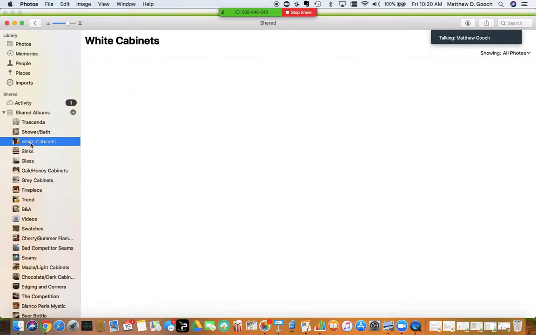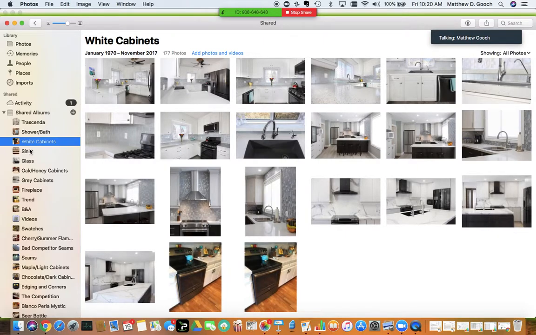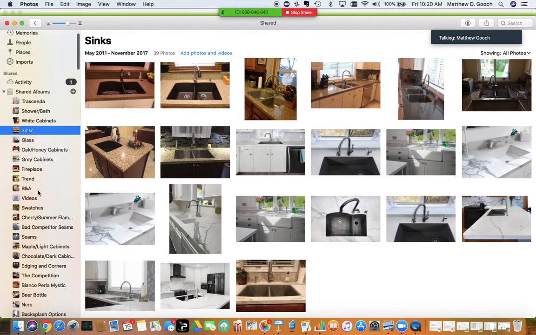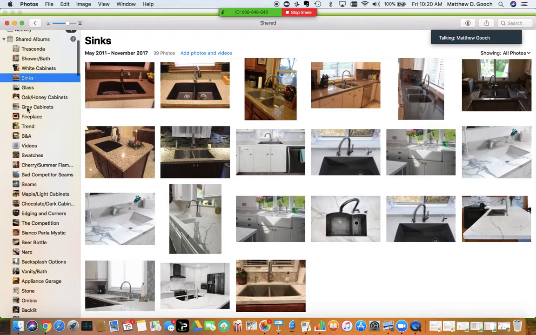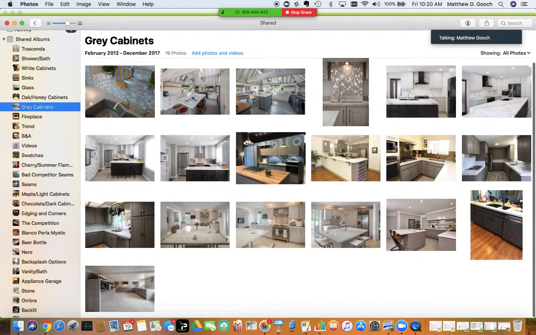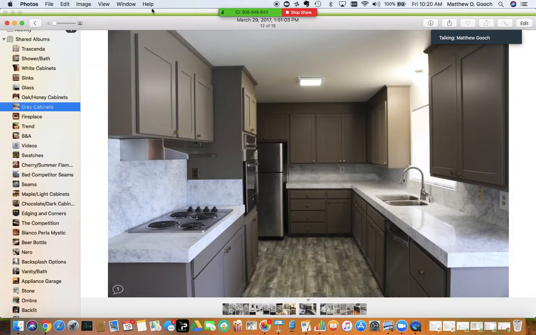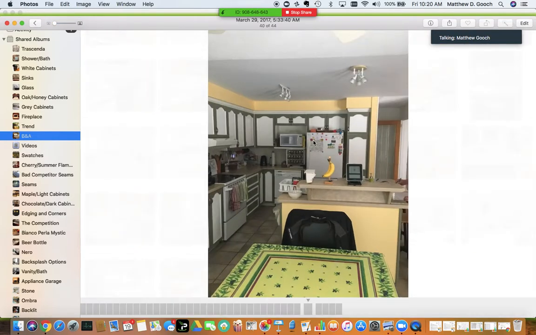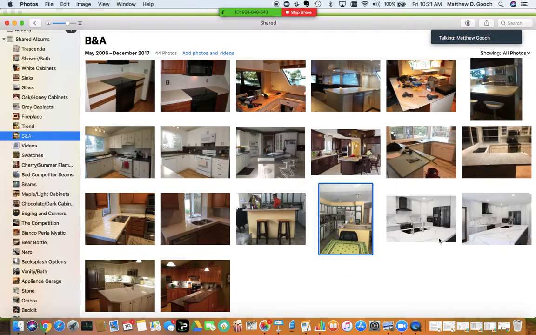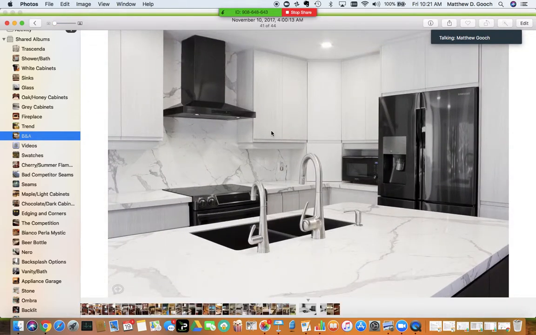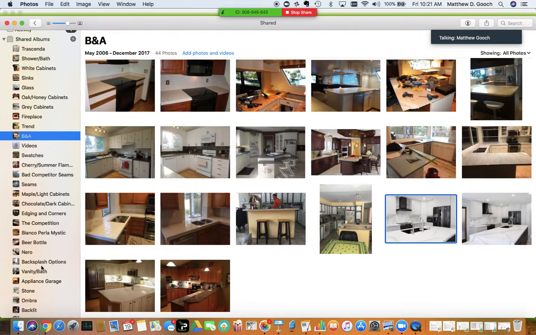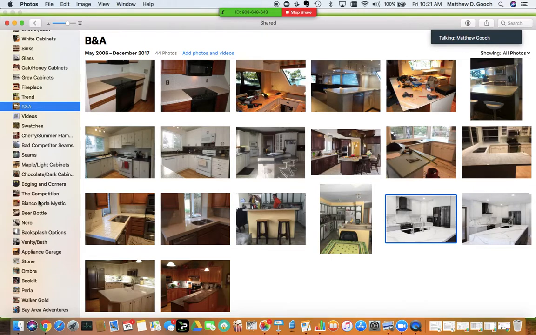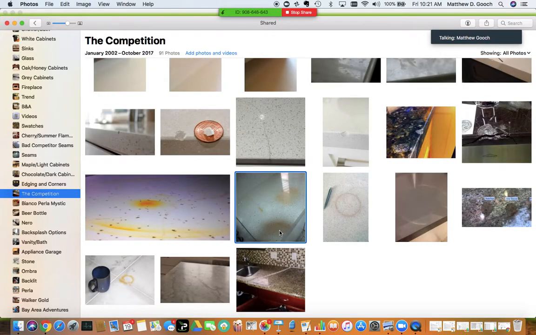But there's really going to be an invite for each one of these collections. So if you request the photos, I'll send you an invite for the white cabinets, the sinks. And again, some of them are very beneficial and helpful when you're in a sales call to help give vision to a client. So if you have a client that's looking to do the gray cabinet look, we can show them some installations of that. Some before and afters. We've had some pretty stunning before and afters, and I'm always looking for more. So there's a before and there's an after that was shared with us out of the Canadian market. So again, very helpful to have these photos when you're in a customer's home. Not only for just showcasing our product, but also for going over the differences between our product and other products.